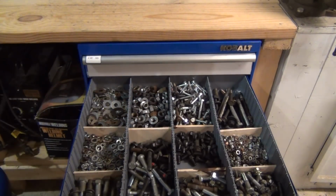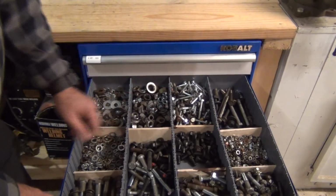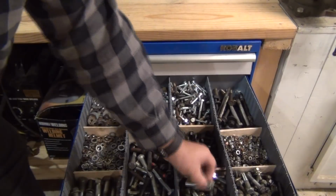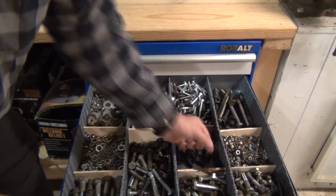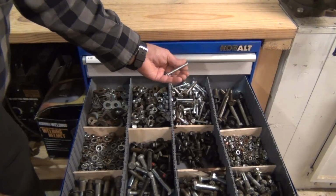Next size down. These are mostly standard bolts here. I took the time to separate that, and that's really where this project took a lot of effort, was making sure it's right. And then large nuts and bolts. We got our large nuts back here. This is the bigger stuff, and then a couple of axle bolts, stuff like that. This drawer, this is all metric, fine pitch metric thread stuff. Next size down, fine pitch metric stuff here. These smaller ones. And then we get down into the most common size you got there.